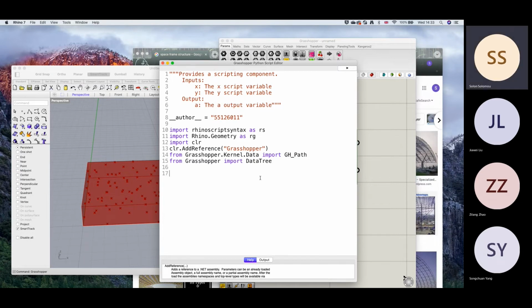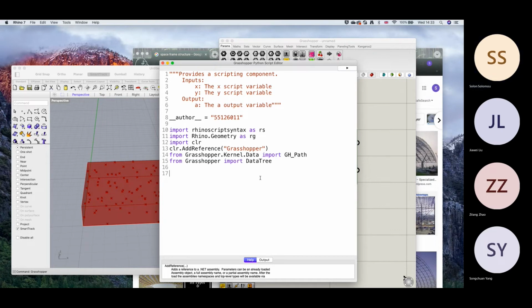Okay, so can anyone explain to me what I've done? What are very important things that I'm... yes, for sure. We have a data tree that is population 3D, that 3D set of points. We are referencing it in Python so that we can understand it. It's a list. It's not a data tree at the moment.